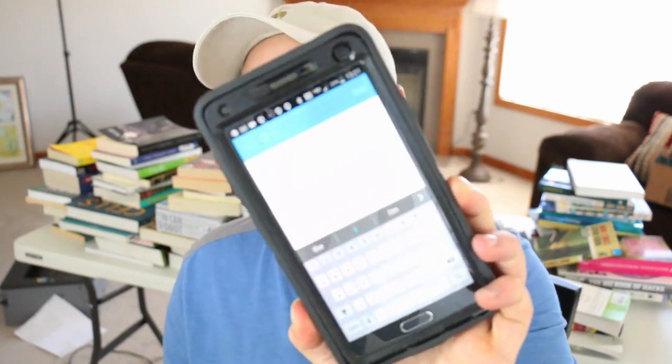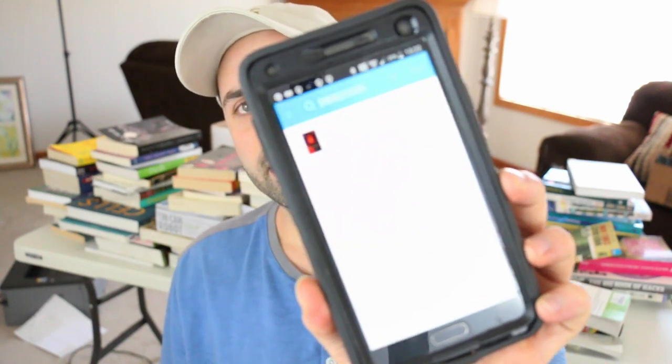If you have Inventory Lab, Scoutify is going to be free and you get unlimited licenses. So let me just show you kind of how it's done — boom, just like that, and it's done. It pops up on the screen right here. The cool thing is you don't have to use your phone to capture the image and focus in on it. This is just instantaneous — boom, it scans in. Super quick.